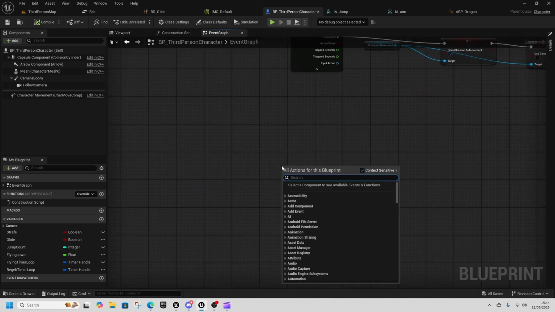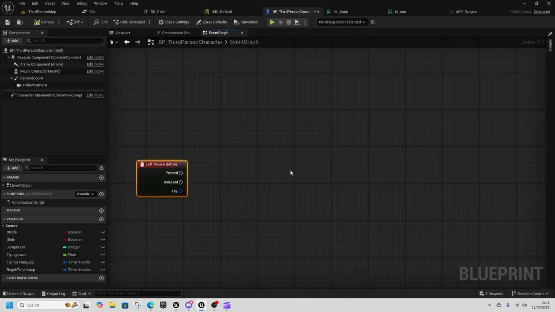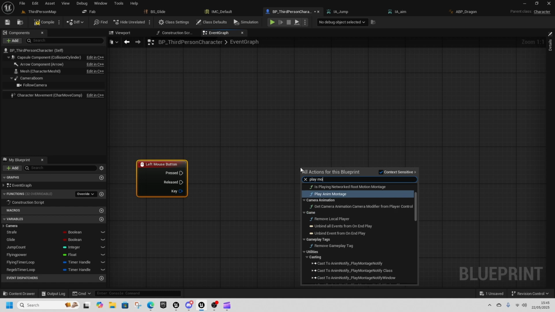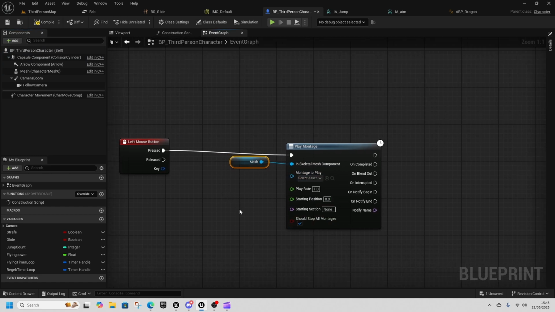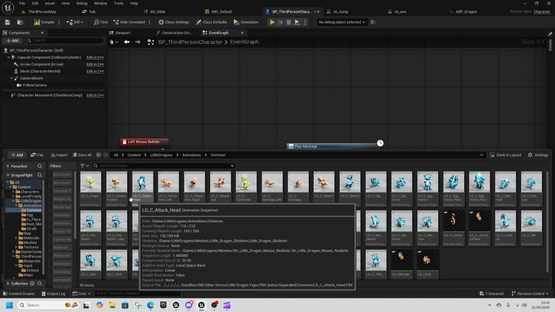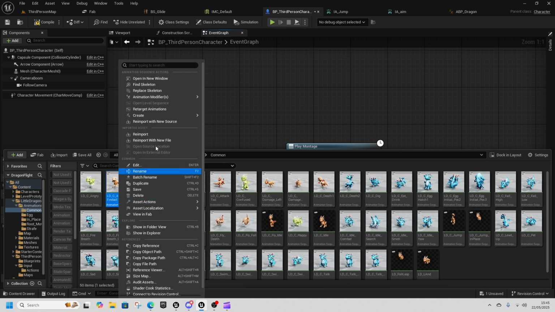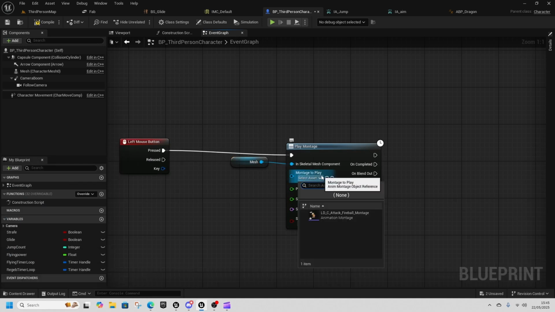And now if we right click, we can do left mouse button and we can get a play montage. We can get the mesh and we should get a montage. So we want to add an attack, little dragons, animations, a common, we want fireball attack. So we're going to right click that, create an anim montage, then find it.